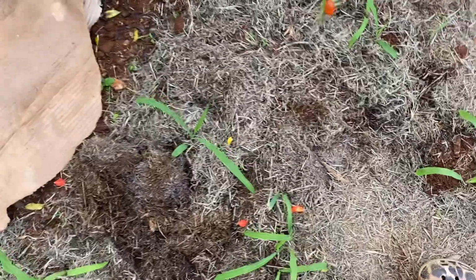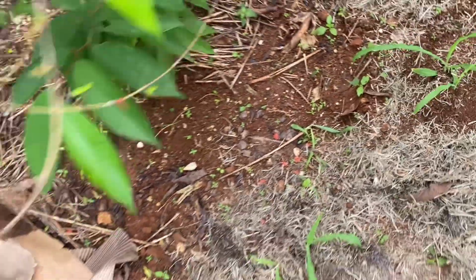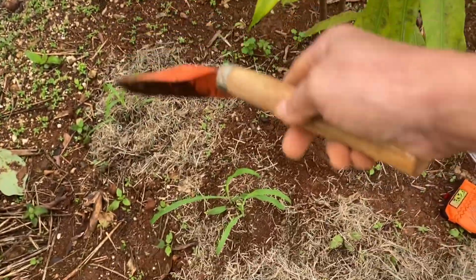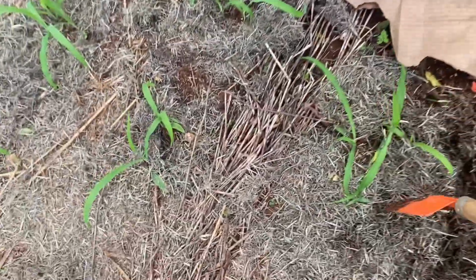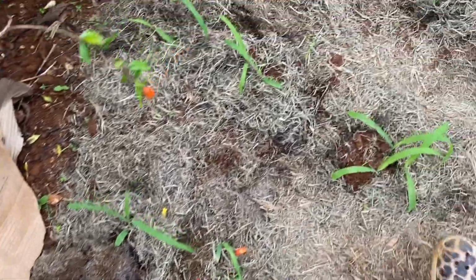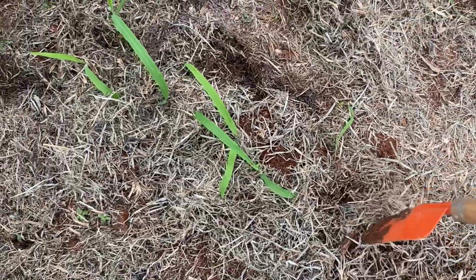All right, guys. The first tip I'm going to give you is that you can plant your corn just about anywhere. If you notice, this is a small orchard that I have here. My little fruit trees, pomegranate and so on are around, but I will not allow this little space that I have bordered off with some concrete blocks to go to waste. I have ample space between the fruit trees. They will not impede the growth of the corn. So I've gone ahead and planted all of these different blocks of corn. That is one of the little tips you can use to get started. Don't be afraid to plant your corn anywhere that you have a little space.